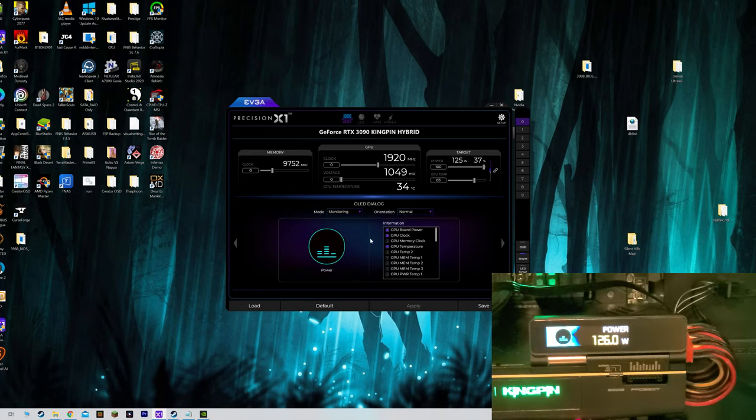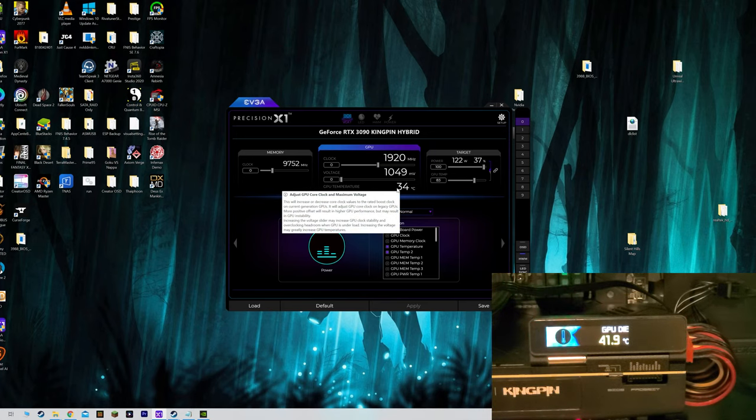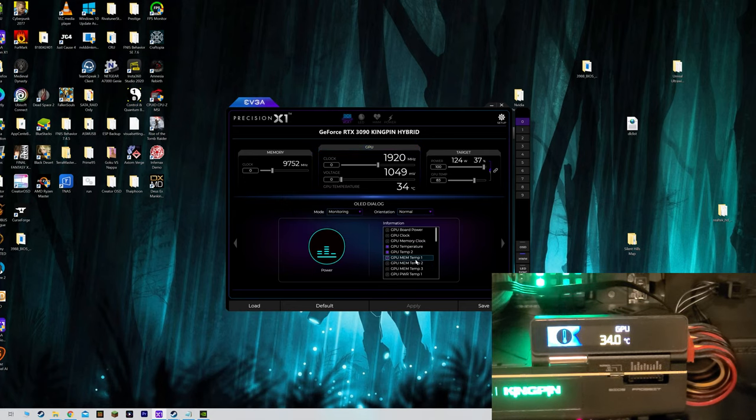We've got monitoring options. So here we can choose GPU board power, the GPU core clock, memory clock, GPU temperature, temp 2, which I'm not sure what the difference is between them. Let me drop down to temperature 1 and 2. So GPU, and then it's probably the GPU die, which I think is the area. Yeah, GPU 2 is the die. So it's idling at 34 degrees, which you can see in Precision X1 is what it reads, and it also reads that on the OLED output. And we can do memory temperatures, power temperatures. Oh wow, there's more options than I thought.